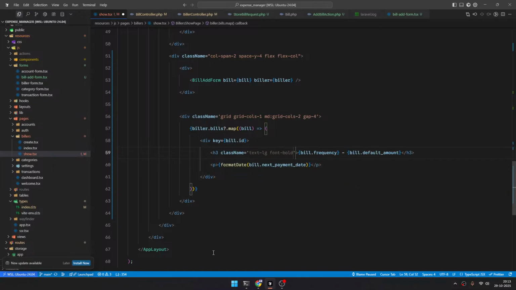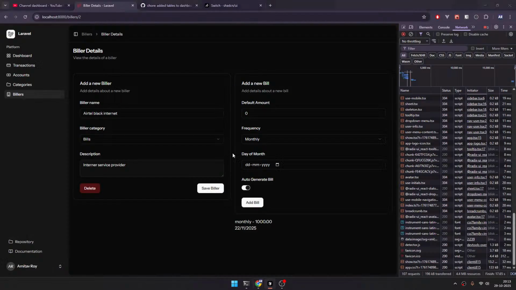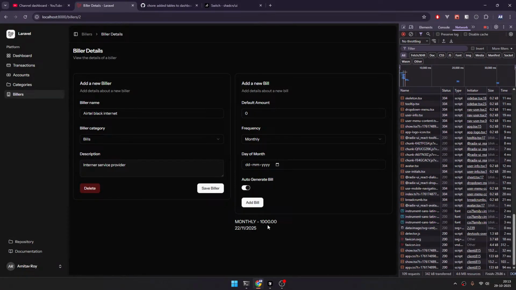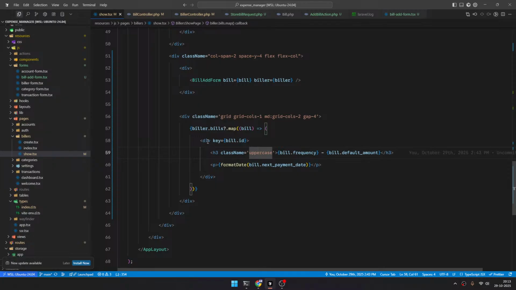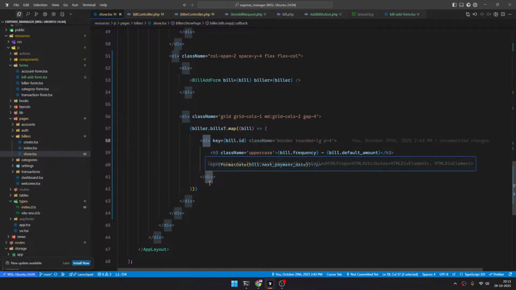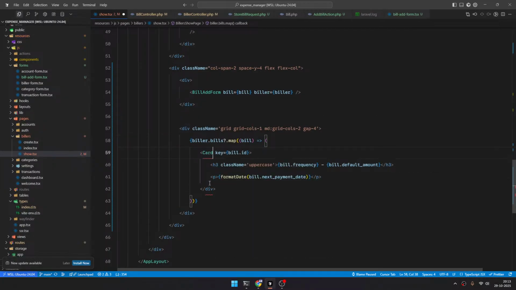Class name uppercase. There is a class called uppercase, so we do that, and I just wrap things inside maybe a card.